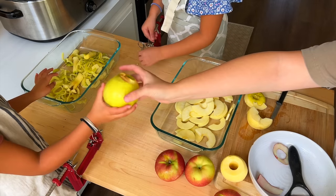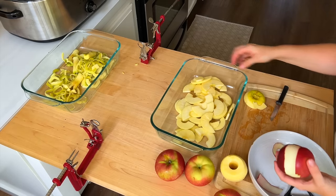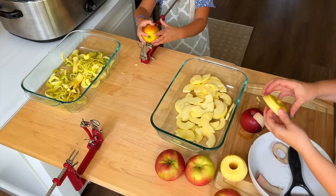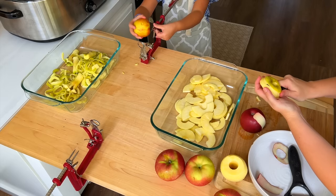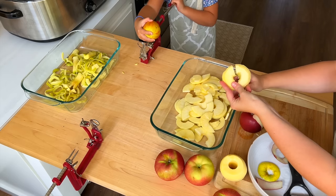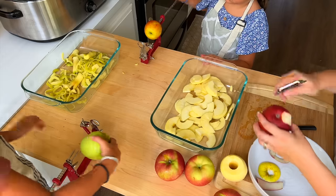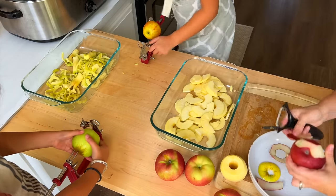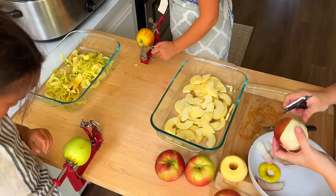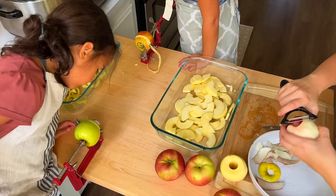You have a little bit of a bad one? Okay, I'll do that one. And this is such a fun job for the girls. They so enjoy doing this and beg to do it, and they love that I have two of them because they often like to do races, right, Kylia? Races are fun. And they realize where the knives are on these things. We've had their safety lessons with it all, but it's so great to get your kids in the kitchen helping you with stuff, because it teaches them things that they can then pass on to their children, just like my mom did for me.